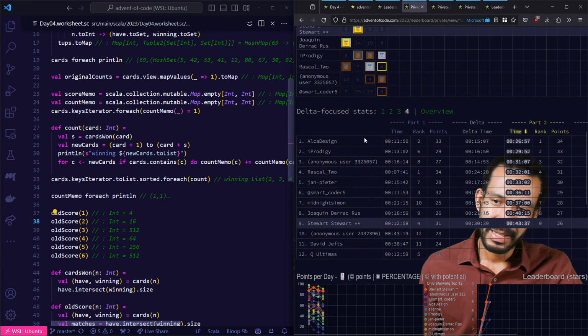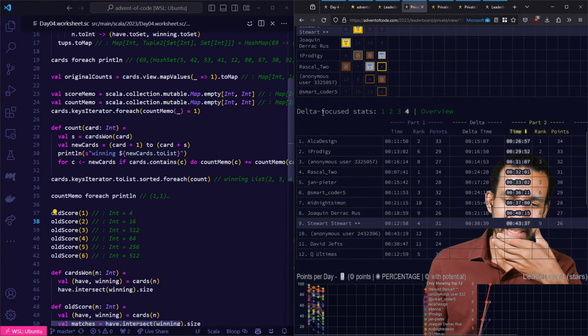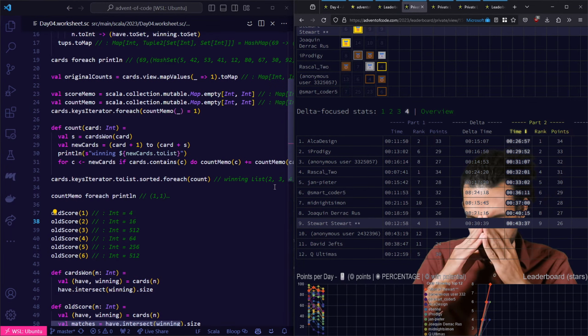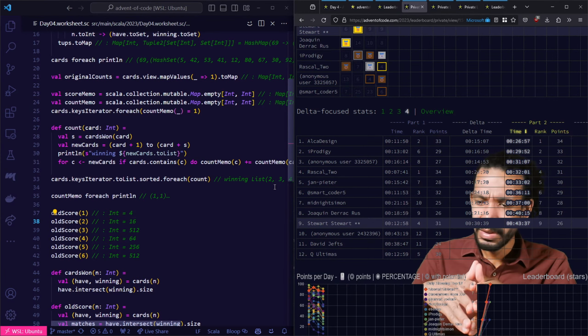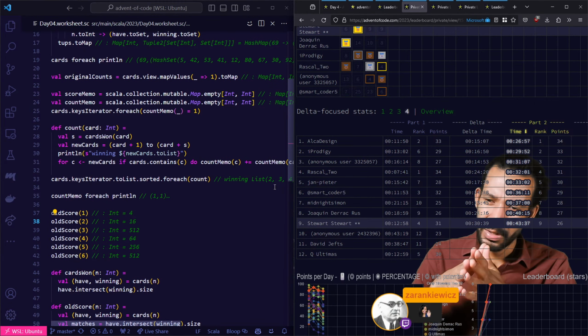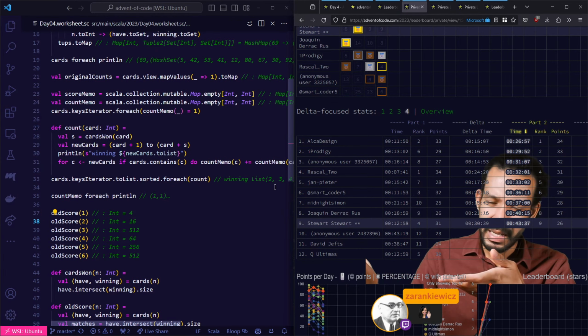I was expecting, in my mind, something a lot harder. Let me think about that. What was I expecting? Yeah, I was expecting that we'd still use the old score for 1, and not realizing it's a reinterpretation of what you do with the size of the intersection.